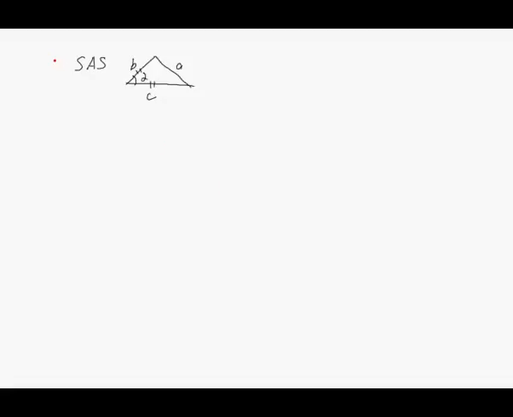This is case 3, and then also we will study case 4, in which we know the three sides. So that is SSS. So we know the three sides. And for case 3 and case 4, we will use the law of cosines. So this is the topic for today's class.